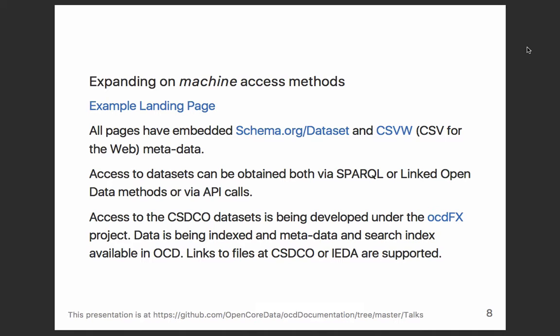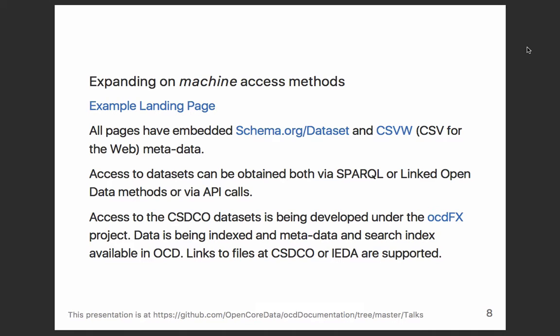Also, obviously, we provide SPARQL-type access, and then just the classical linked open data mechanisms for crawling through related resources and extracting either the resource itself or the metadata associated with it. All of this is also mirrored in the API calls, right? So we try to utilize both the SPARQL and API calls for all the user interface, all the user experience front ends that you would see with OpenCore. And so those same APIs and those same endpoints are available to anyone else to utilize to extract the information for their own use.